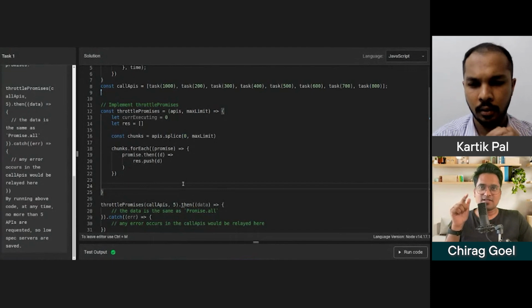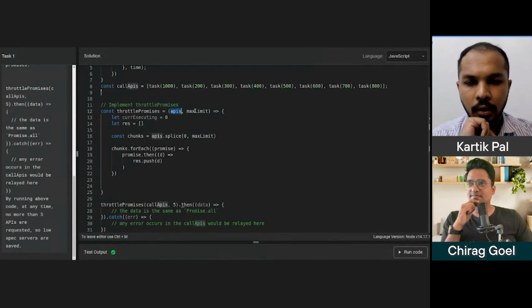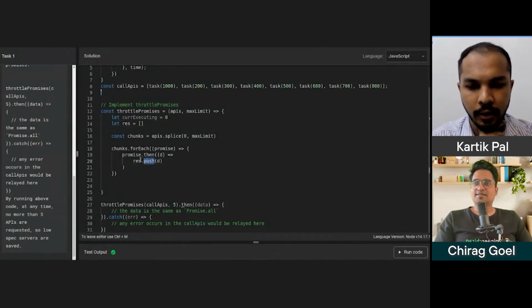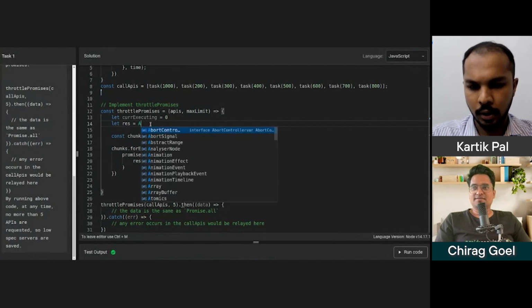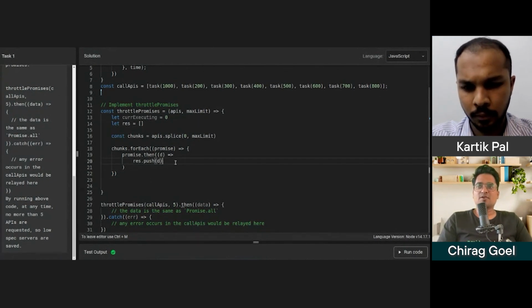In case of responses, do you have something through which you can still maintain the order of your responses based on the APIs that you were executing? So if we set up the response in such a way as to match the API's length, then we can push that or set the value at that index. You can set the data response at that index, isn't it? Yeah, let's do it. Why are we doing that? So you have responses, which is an empty array. You have to just store the response at the respective index, isn't it? Your life is sorted.